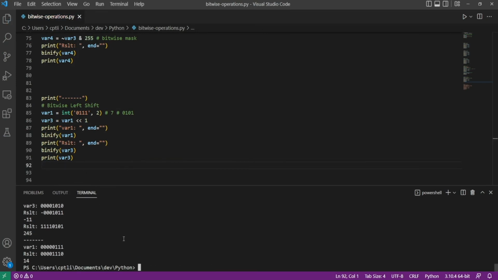Now let's go over what a left shift is doing. So let's run this. A left shift, pretty simple, is just shifting any of the bits to the left. So here we're shifting it to the left. So we have a 7, we shift our bits to the left. We're saying that we're gonna shift them by 1, and then we now have a 14. If we shift them by 2, we can see we get a 28 because these 3 bits have moved to the left twice.